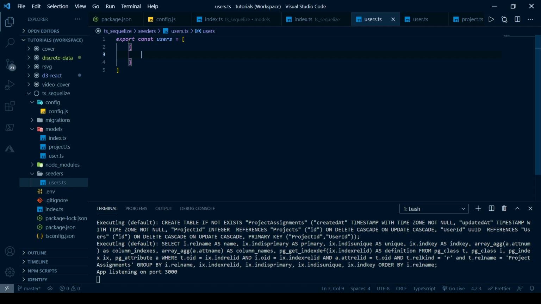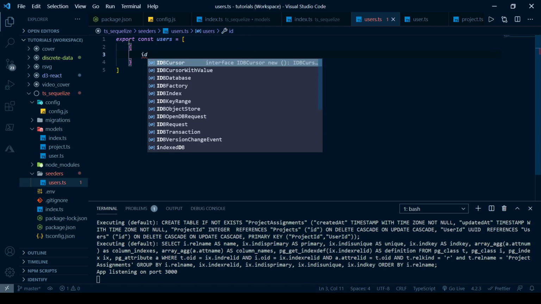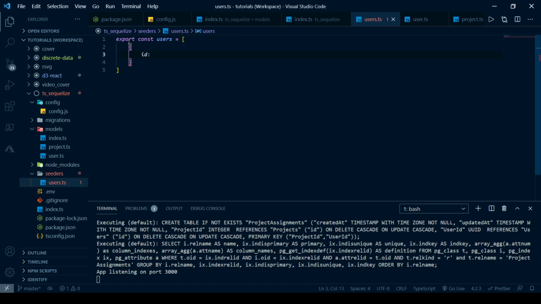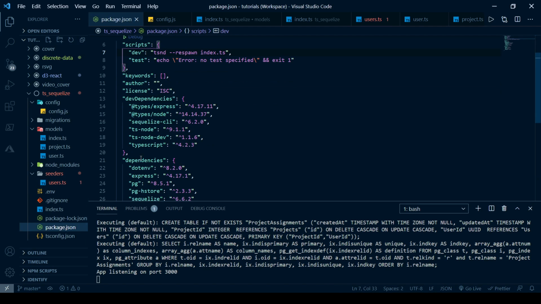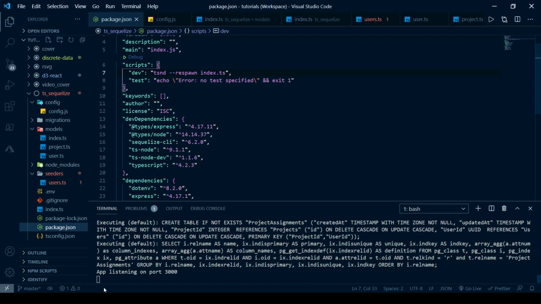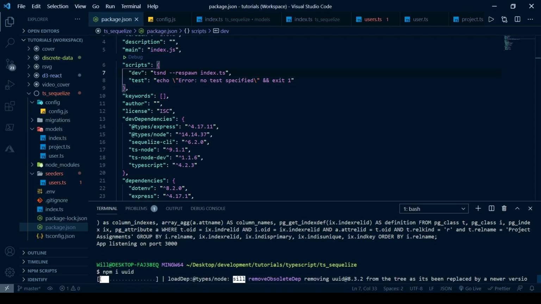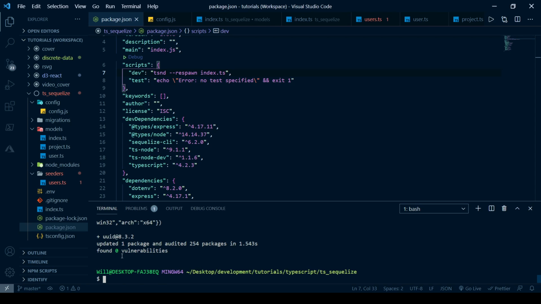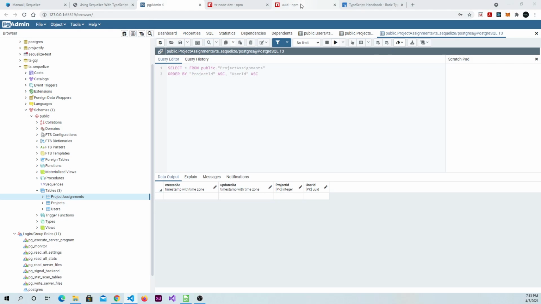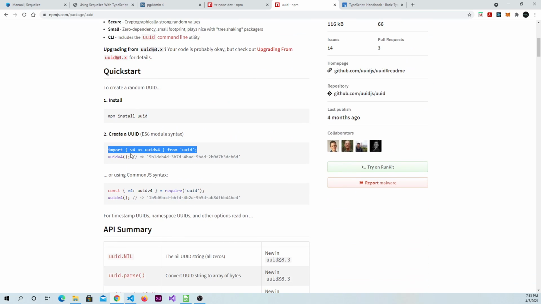So we'll have a user that has an ID created by UUID, right? So we need that package, and we don't have it installed yet. So we'll stop your dev server now and install UUID. Its usage is found at its home page. You want to grab this import statement right here using ES6 syntax.